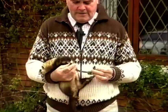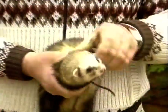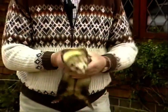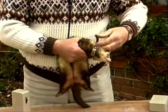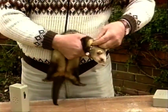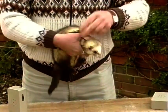Just take the collar itself, just push one end through the other, keep it like a loop, and just place it over the ferret's head, and then adjust up, you can see the holes, to a comfortable position for the ferret, and just push through. Just turn it on the ferret's neck to make sure that it's nice and free, not too tight, but tight enough. And finally, put the loop through, and this sometimes is the difficult bit, because the ferret will insist on keep wriggling about.